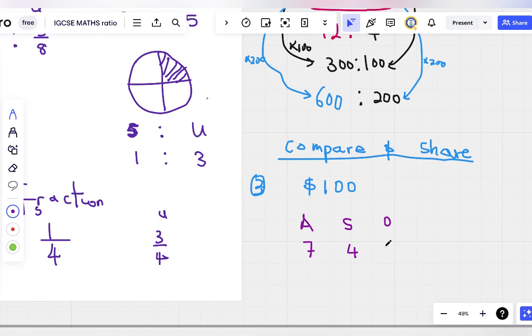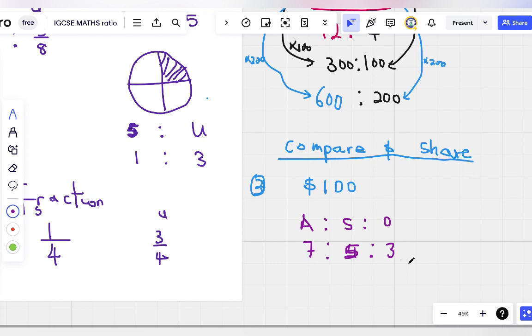Seven to 5. Let's make this one ratio 5. Saliu is a big boy. So that's 12 and 3 ratio. Okay, let's say we're going to share the $100 in this ratio, 7 to 5 to 3. We can increase the money if we feel. We can increase it to $200 if we so want.